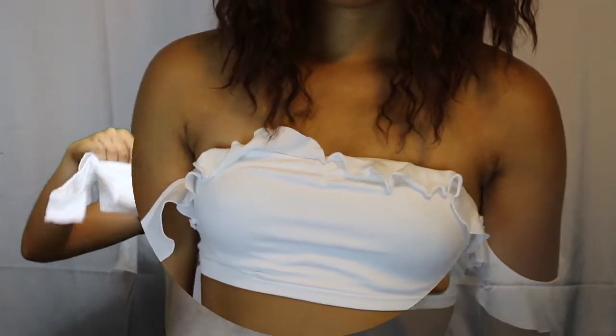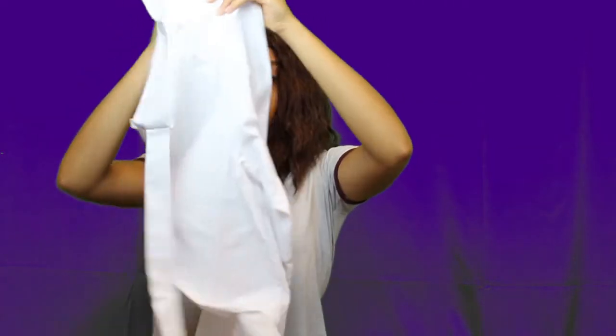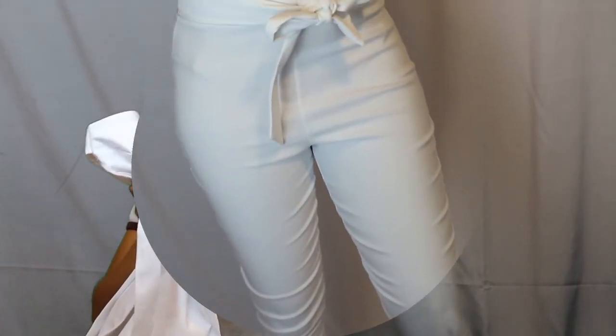Only two more things. The next thing is this crop top — it's white and it has ruffles on it, kind of an off-the-shoulder type of thing. It looks a little weird just showing it but it looks better on. The last thing I got is these white pants — you can tie them in the front with these two ties, and they are skinny pants but not jeans. The material is rayon, nylon, and spandex — not denim.